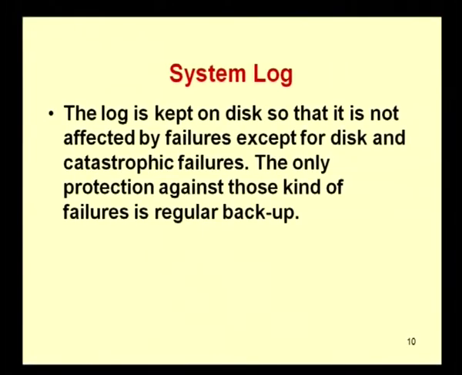So, the log is normally kept on disk so that it is not affected by failure except for catastrophic failures. The only protection against those types of failures, that is where physical failures occur, is to have a backup, and the backup to be stored in some other place obviously. So, what is the meaning of a checkpoint in a system log?